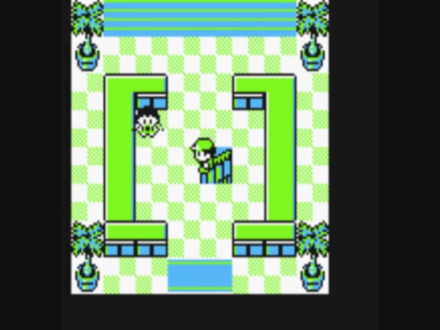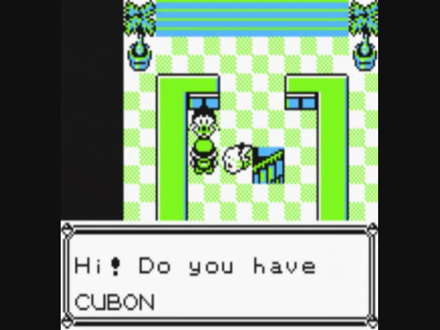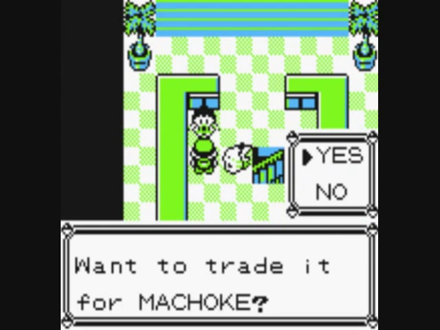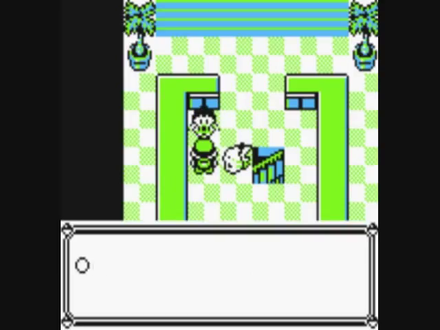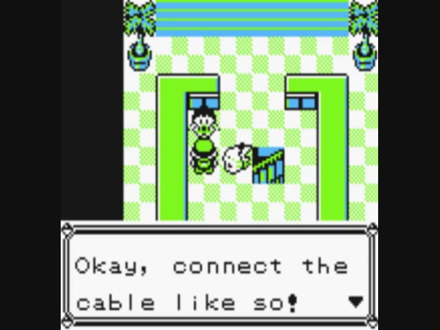Yeah, we picked up all the items from there, didn't we? Here she is. Hi, do you have Cubone? I want to trade it for Machoke. I mean, again, even if I do get a Machoke and Machamp out of this, I still have to get a Machop from somewhere. So, it's no advantage, really, apart from the extra experience. I mean, the enhanced experience it gets.